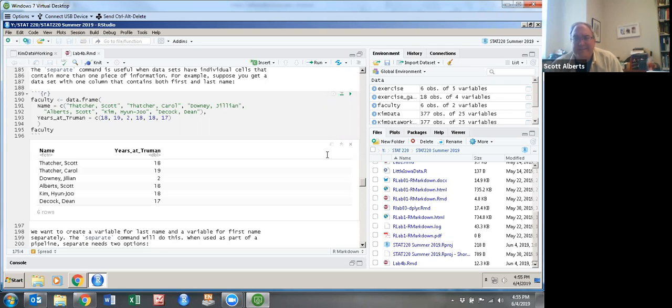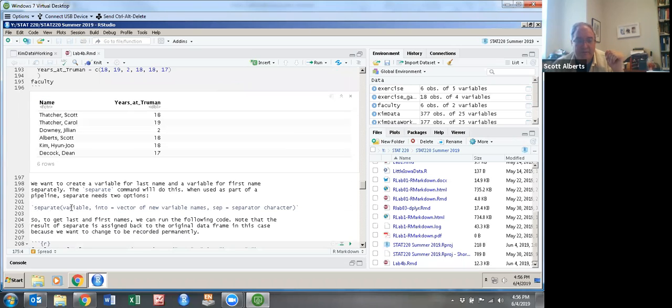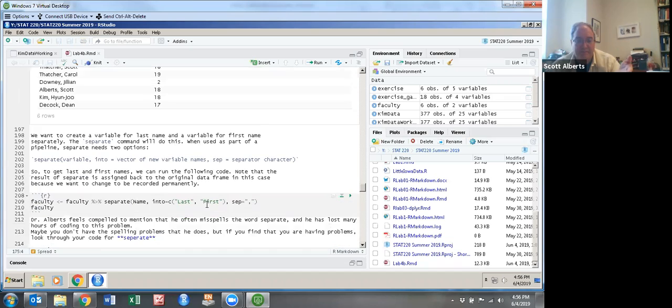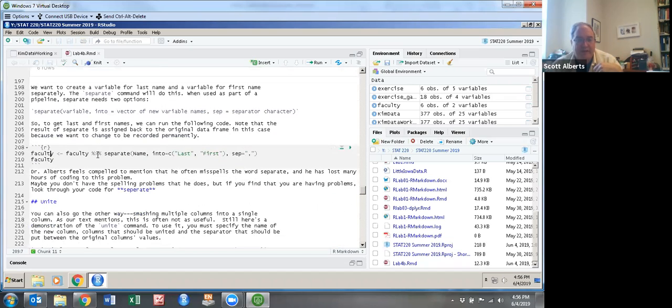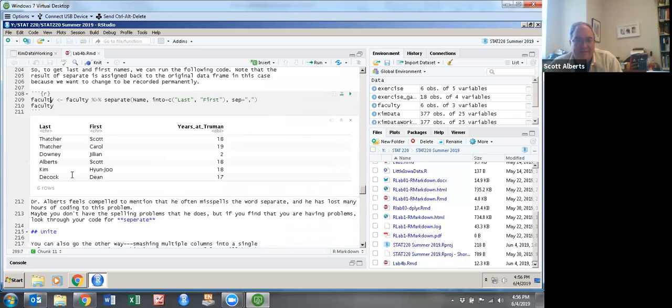And you could easily imagine that you'd like to have last name and first name as two separate variables. It's easy to see they're separated by a comma, and here we go. We just put the variable. Into is what we're going to call the new variable names, and sep is the thing that separates them. So here we go. Faculty is now going to be separated like that, and now we have last name and first name.